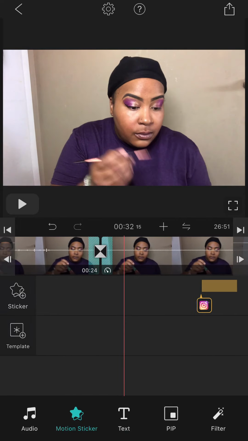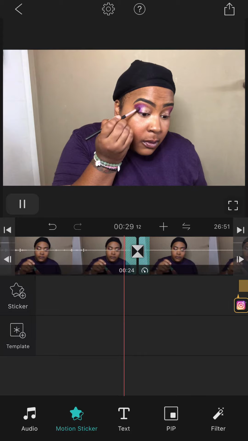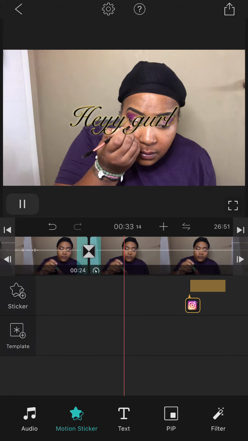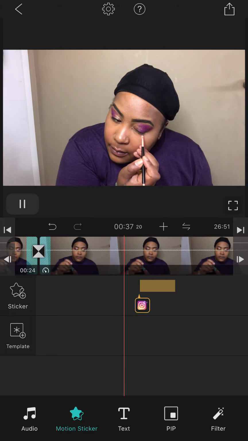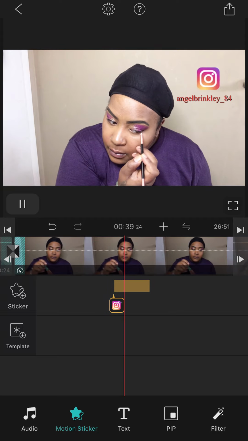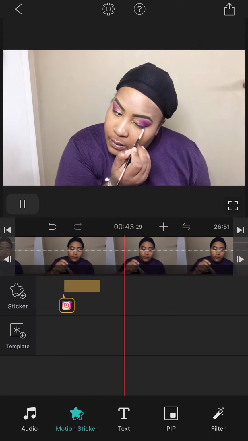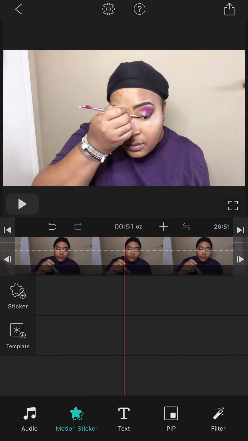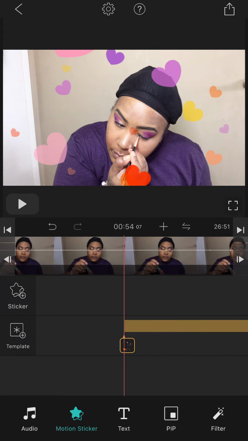And that's pretty much it. So we'll go from here. So I'll hit that, it did the fade, and now we got that speed going. We got "hey girl," and now that's my Instagram name. And we could have started talking there with that, and as you're going through the video, and of course, you can add stickers or templates, whatever you like in there.